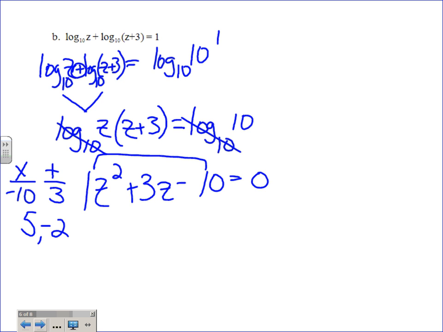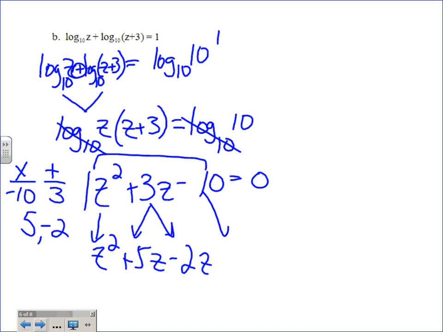I'm going to go the longer method here. There is kind of a shortcut on this one, but I think some of you need a review. Z squared, this one gets split. 5z minus 2z minus 10. Don't worry, it still equals 0. What's our reason for going to 4 terms? We had 3. Why go more?